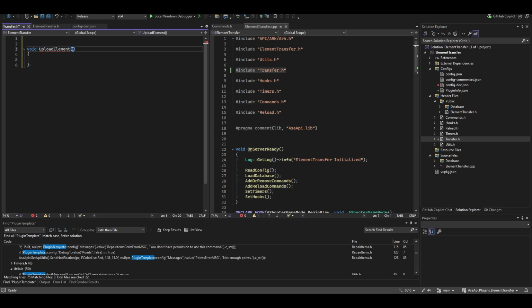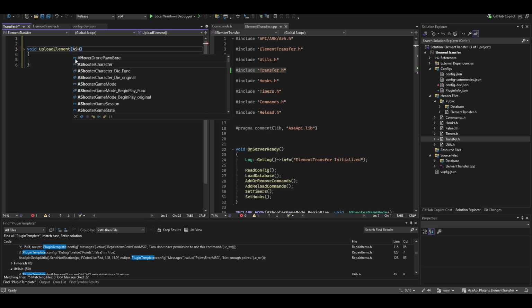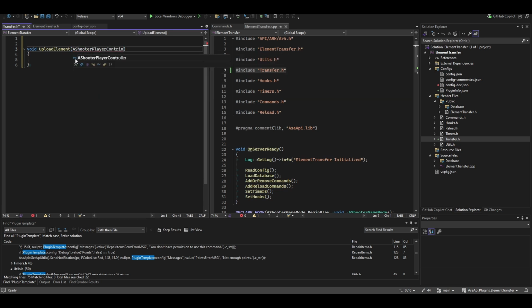I'm just gonna leave it empty for now. Page user controller, player controller f string. We're not gonna use that.